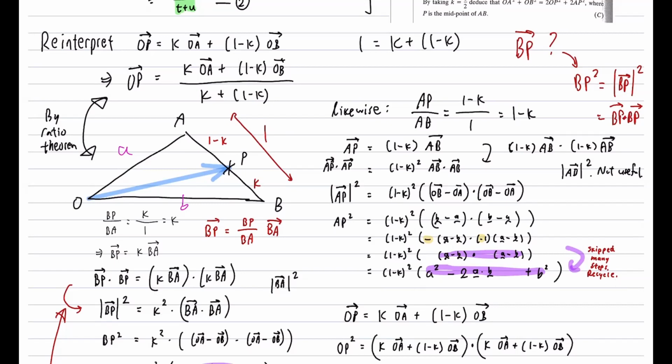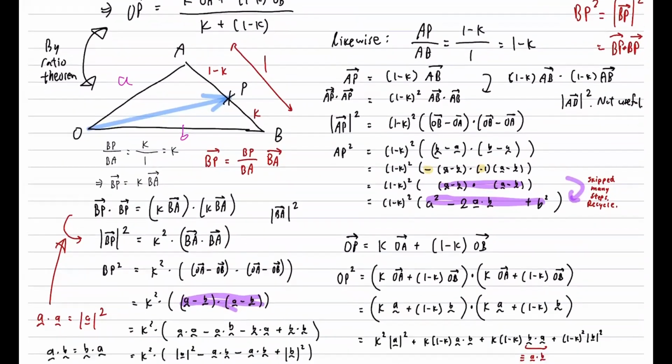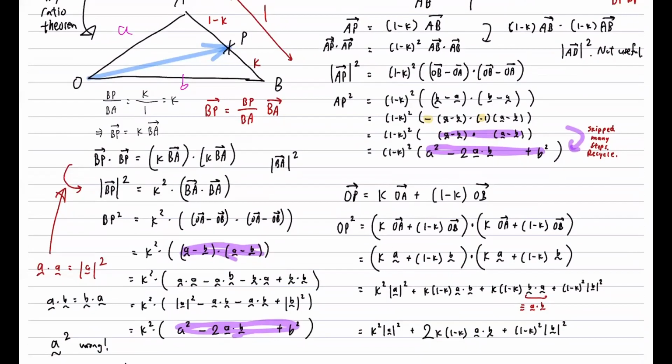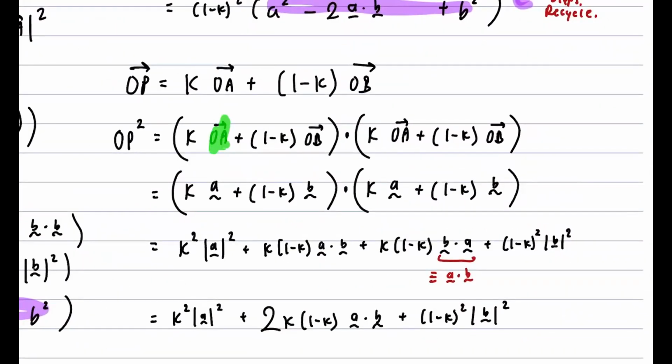Okay, due to time constraint, I'm gonna go through already. Also, what happens if you expand it? Here is what happens. You eventually get to, I'll just show you. First, I simplify the vector OA and vector OB as vector A and vector B. Then I expand. KA times KA, K square times modulus A square. Remember, this one is actually A dot A, but it's a special identity. A dot A is just modulus A square.